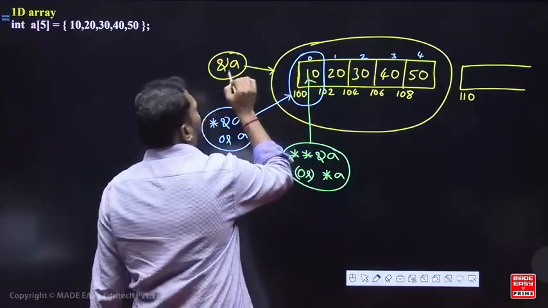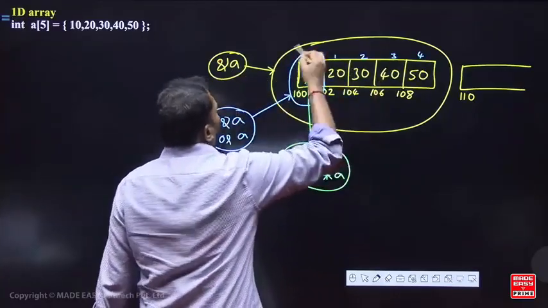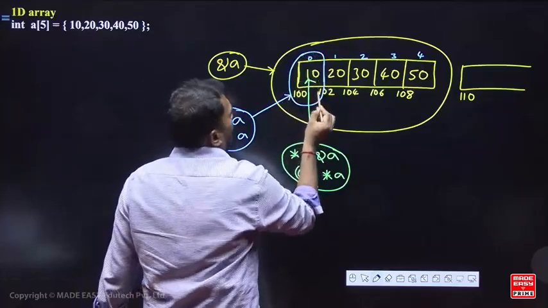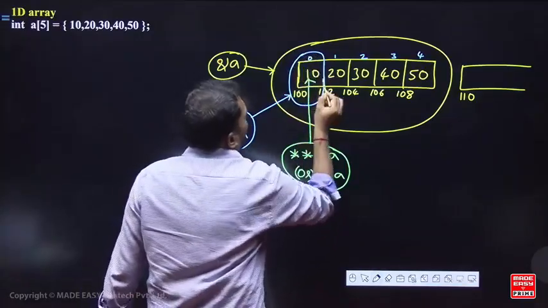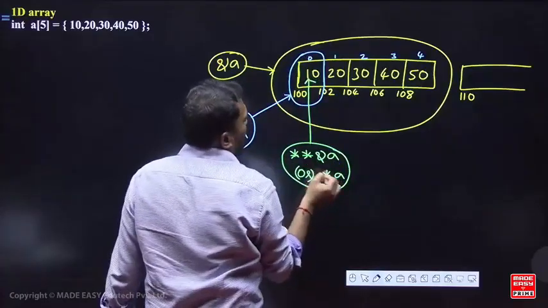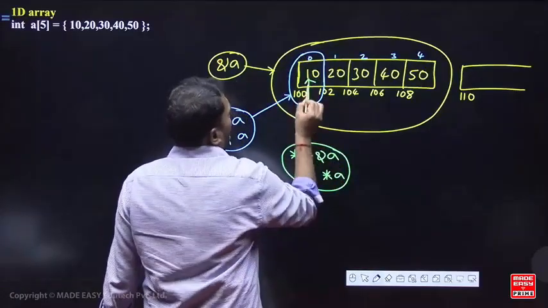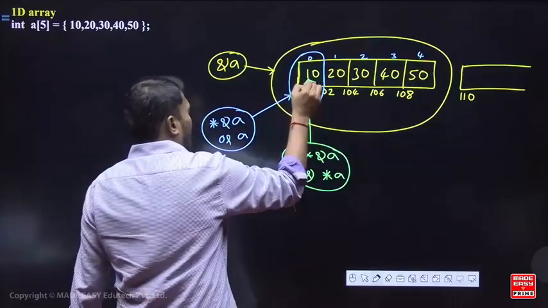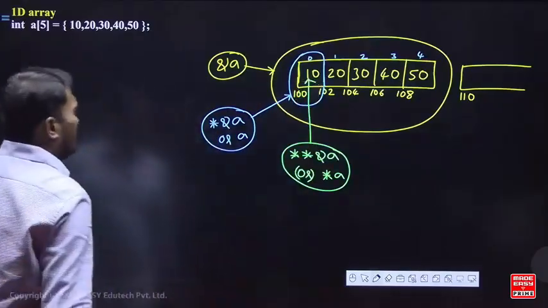Okay, so ampersand a means pointing to the entire 1D array, and if you apply a star, you go inside, pointing to the 0th element. So don't change this direction, only the 0th element you have to write. Next, if I give one more star, or star star a, it gives the value inside that. Arrow mark, copy it properly. I will explain everything.